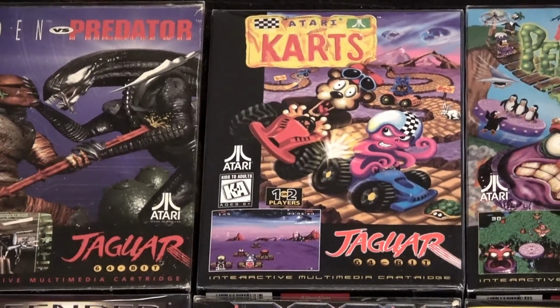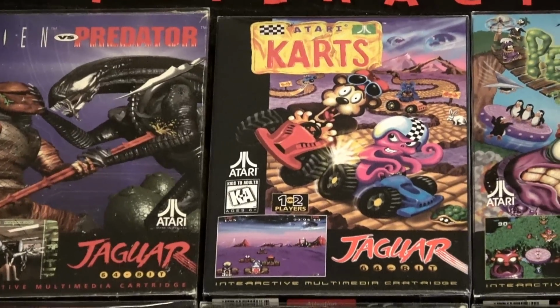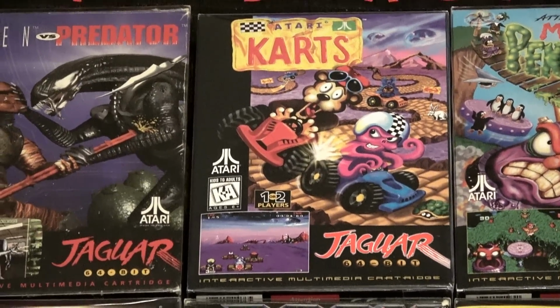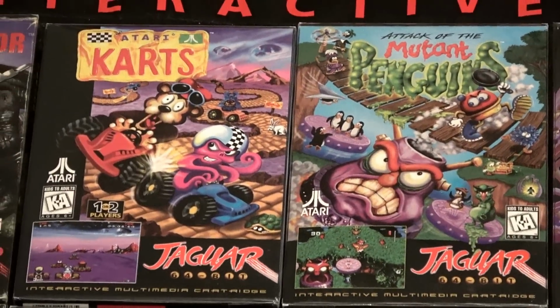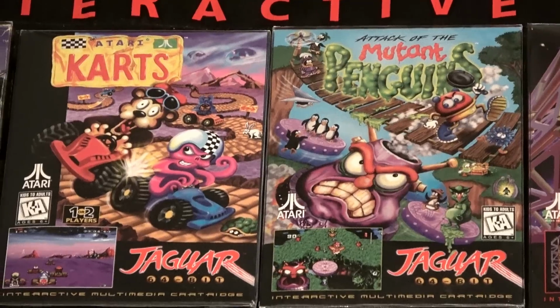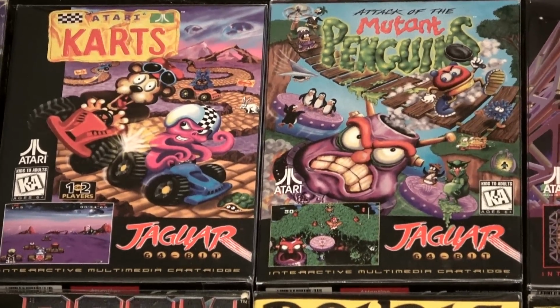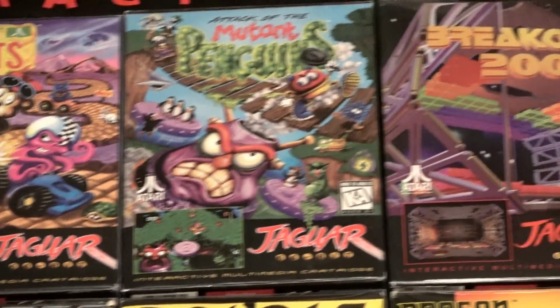Atari Karts is actually another decent title. If you like Mario Kart style games, this is Atari's version for its console. Attack of the Mutant Penguins. Another solid title for the Jaguar. You know, the Jaguar had a lot of stinkers on it, but this is actually some of the better titles that I would say for the console.